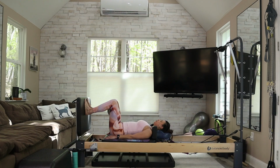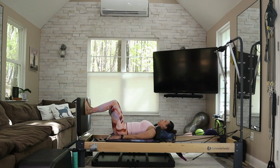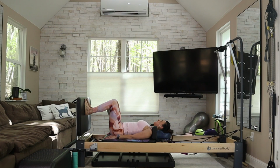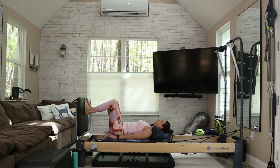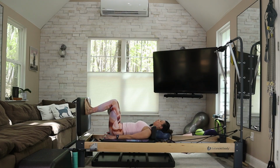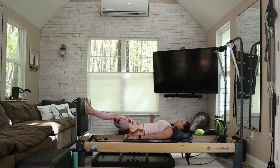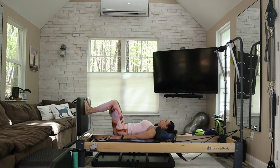On your next inhale, begin floating yourself away. Exhale, bring that carriage in. Now, I want you to try to keep your heels down the whole time you're pressing in and out, keeping those heels connected, really moving, pressing down, really engaging those glutes as you press out and squeeze that ball. Keeping that rib cage knitted shut, abs are drawn up and back.